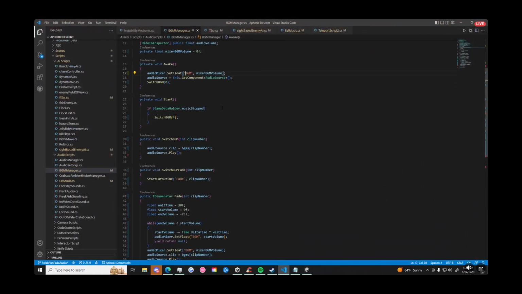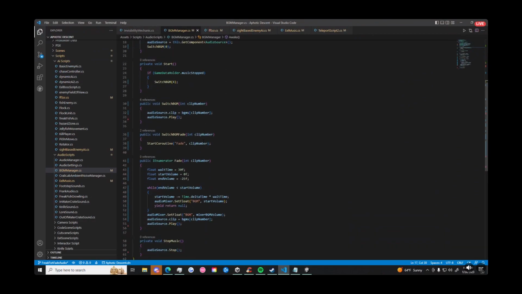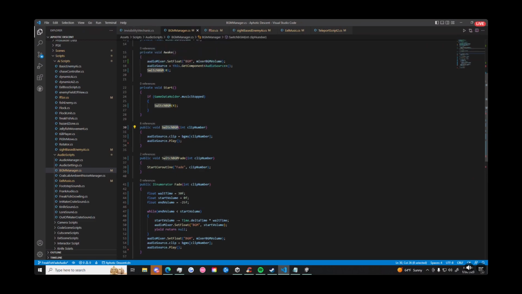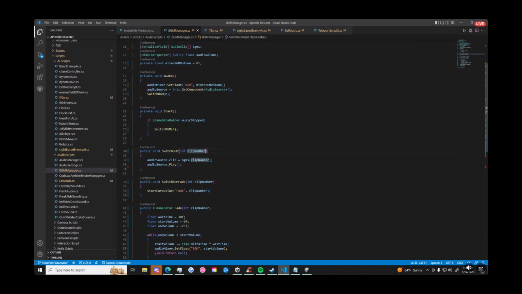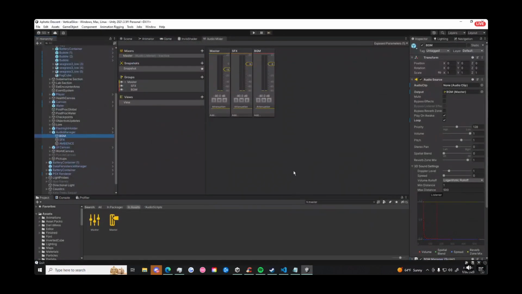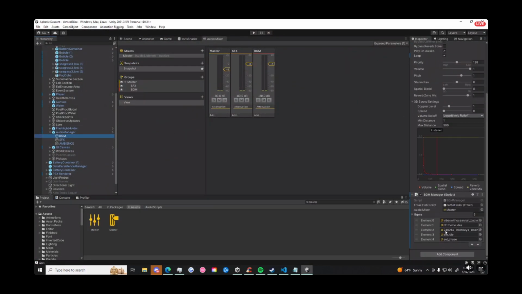And then inside the BGM manager, basically, I have two methods. One is called SwitchBGM, and one is called SwitchBGMFade. SwitchBGM will just instantly change the background music, and all you have to do is call an int, like you just have to call a number. I can show you. At the start, I call it here within both of these, and the int number is just equivalent to which number in the BGM array the sound is here.